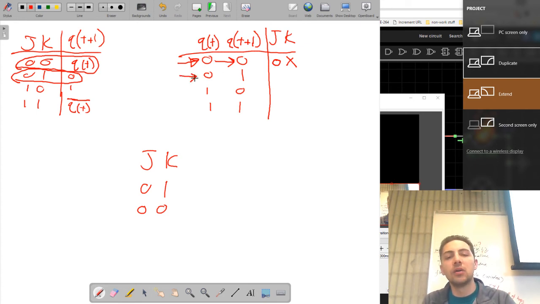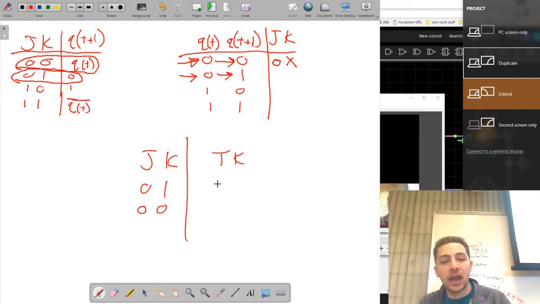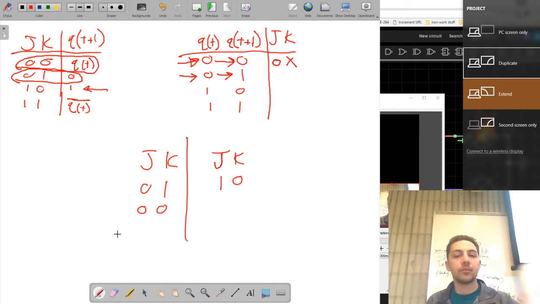If we're in state 0 and we want to go to 1, well, I'm going to give it to you now. I know that putting in for J and K, putting in a 1, 0 will definitely give me a 1. That sort of looks like a T. Let's make that a J. What other row in this truth table will change a 0 to a 1? All right, going from a 0 to a 1 is toggling. So what inputs on J and K will cause the output to toggle? 1, 1. 1, 1 will give us whatever Q was, but the opposite of it.